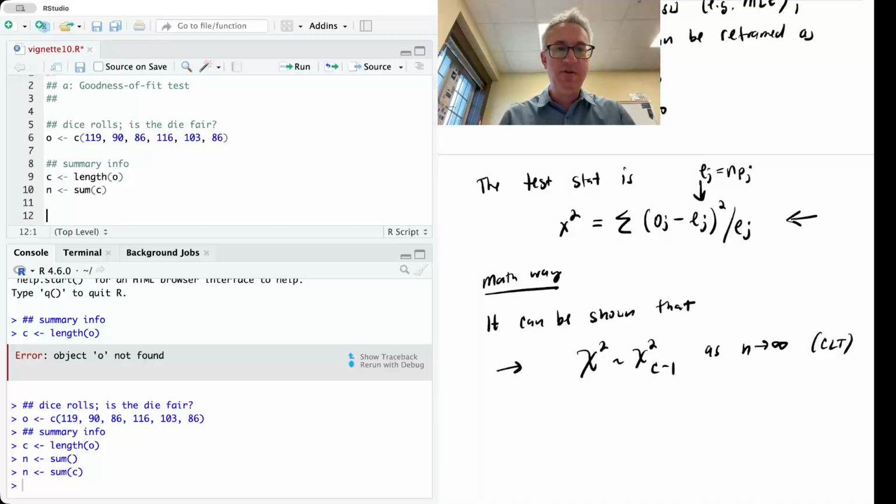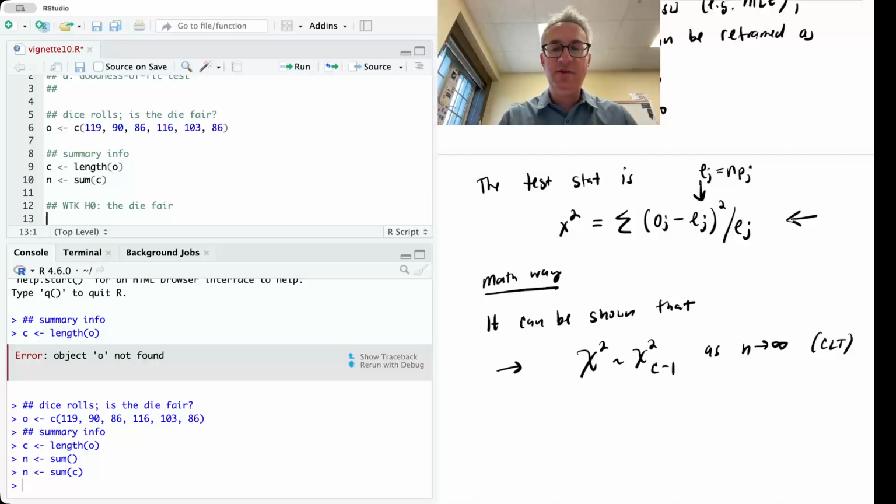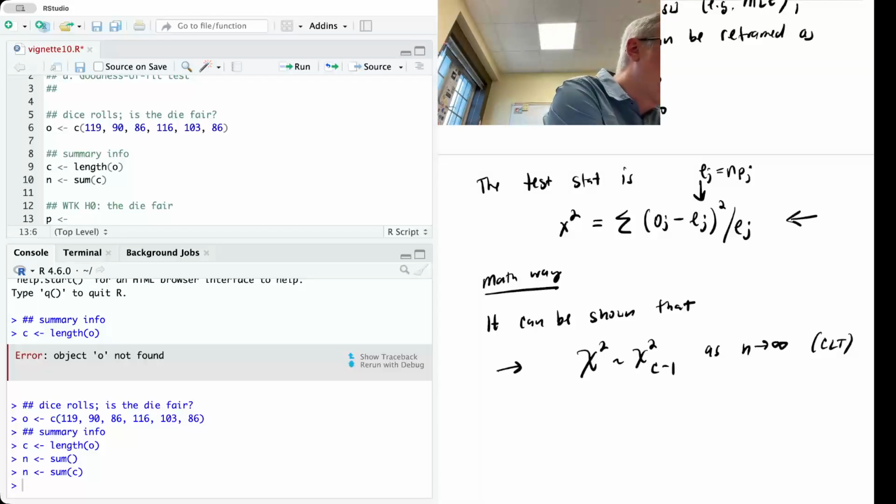And so what we want to know is, is the die fair? So the die is fair is our null hypothesis versus the alternative that it's not. And we know that when the die is fair, the probability is 1/6.